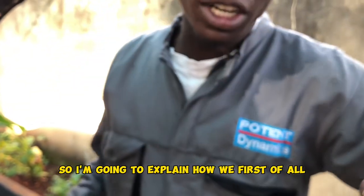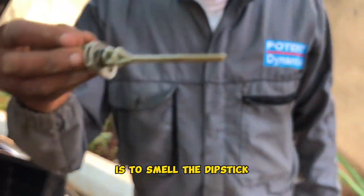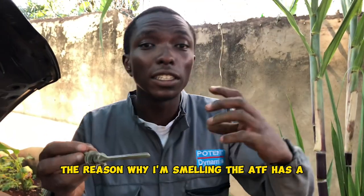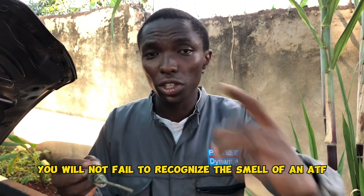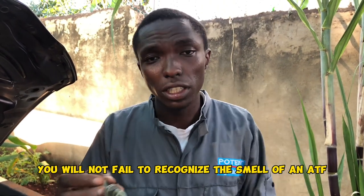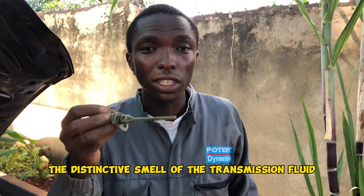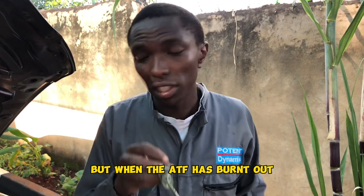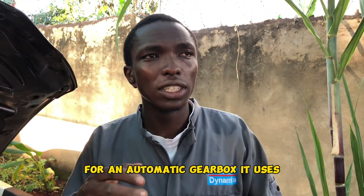So I'm going to explain how we do this. The first check that I've shown you is to smell the dipstick. The reason why I'm smelling is that the ATF has a significant strong smell. You will not fail to recognize the smell of an ATF. So when you smell it, you'll find it smells like ATF. But when the ATF has burnt out, basically, an automatic gearbox has a pair of clutches.